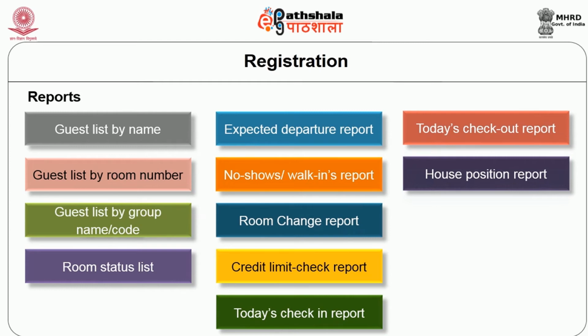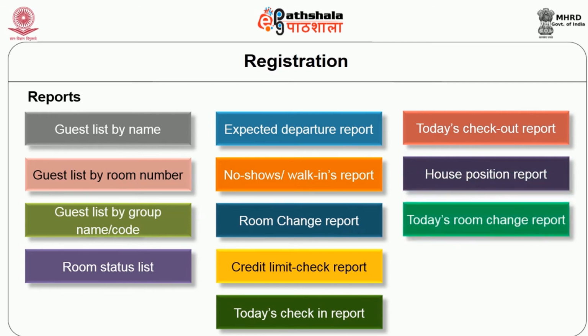Next is house position report. The house position report is on a consolidated basis, showing what the particular hotel's position is, whether it is fully booked. Even in season time, you have to book prior. If you go as a walk-in, you will not get a room because it will be houseful. So the house position report gives you details on whether it is half booked, fully booked, or free. All these details are given in the house position report.